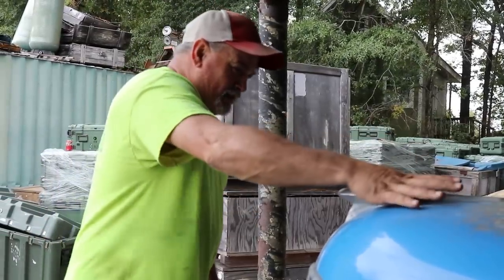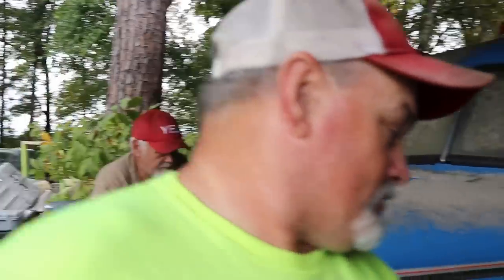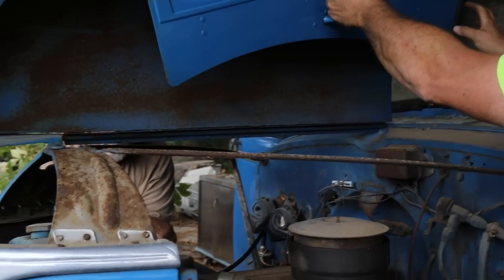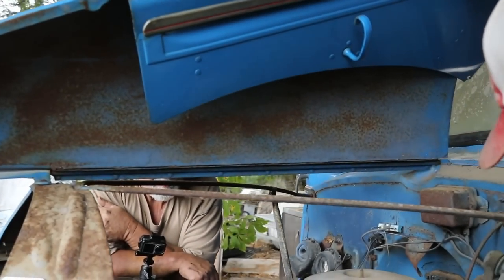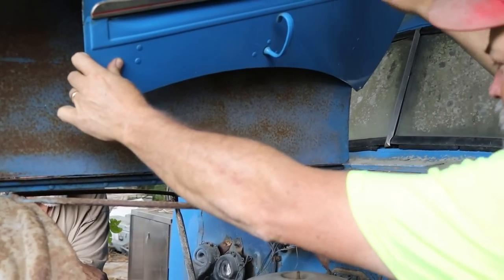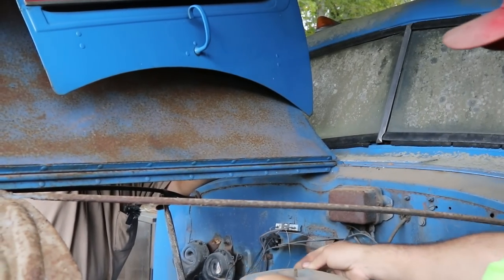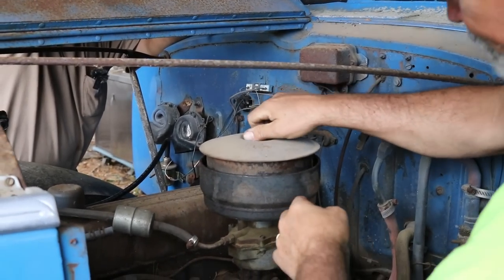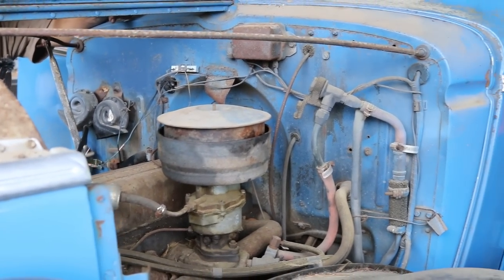It is. All right, let's take that breather off that carburetor just to look down its throat. Look in its tonsils. Got to look in its tonsils. There should be some type of brace of some sort to hold this thing. Let me just lay it back. Catch that. I got it. All right, let me get my wrenches.